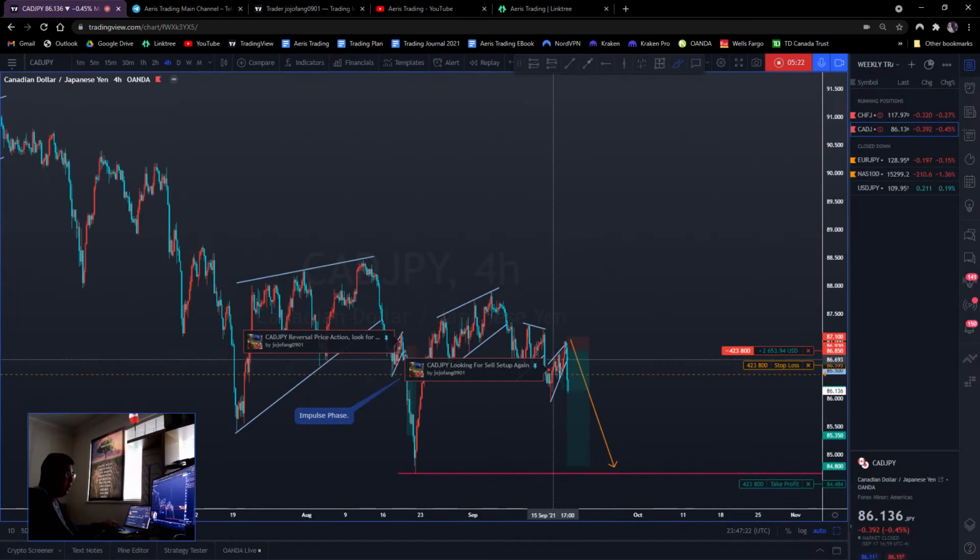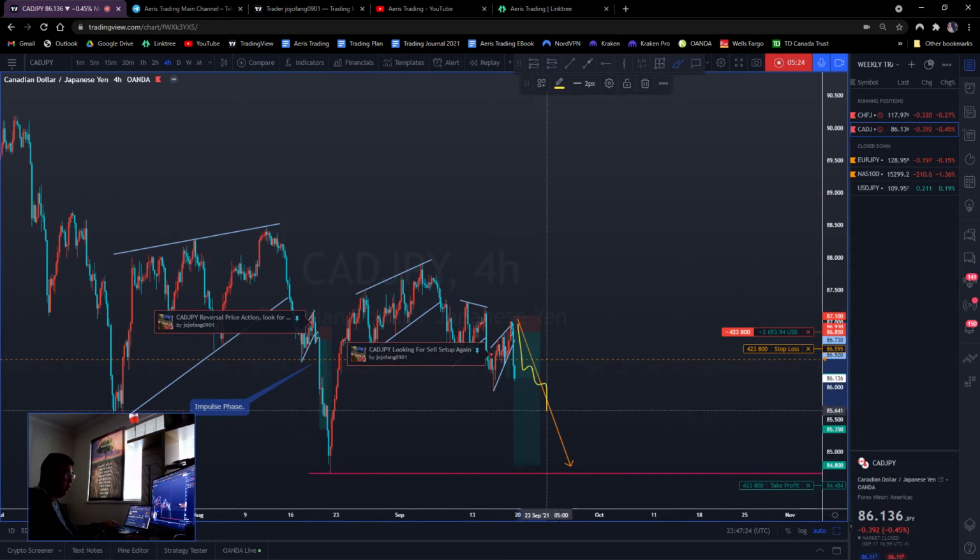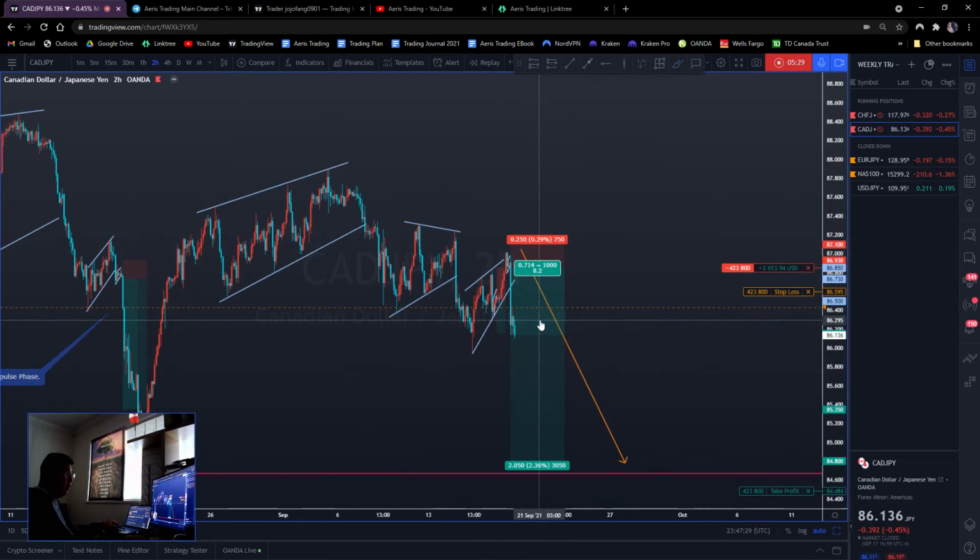But now again, we're basically seeing a similar structure where we could potentially aim for the previous low here for a pretty healthy risk reward, looking for about 8 to 1 or so risk reward on this second cat yen trade. So that is the second trade that is currently running. It is running about 3 to 1, 3% right now.